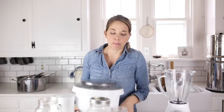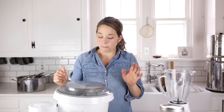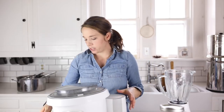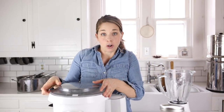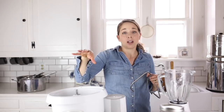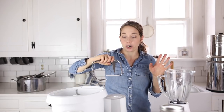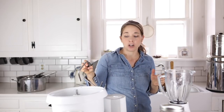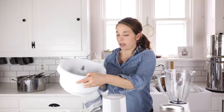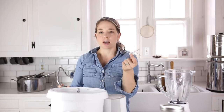In my video about whipped body butter, I had a lot of people ask me about this mixer. I bought this thing years ago, and the reason I like it so much is the dough hook. The KitchenAid mixer has this too, but what I like about this brand — this is a Bosch mixer — is it can hold a lot. So if you're making sourdough bread, instead of having to knead it all by hand, the dough hook does the trick. You just basically turn it on, walk away, and it kneads the whole thing for you. It can make a lot of loaves at once because it has a really big capacity. It also comes with the cookie paddles and beaters, so I use this occasionally for things like that.